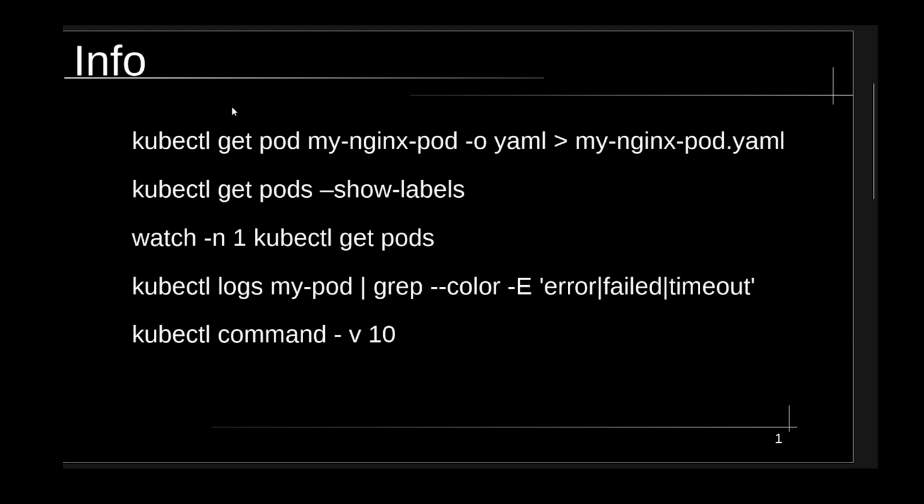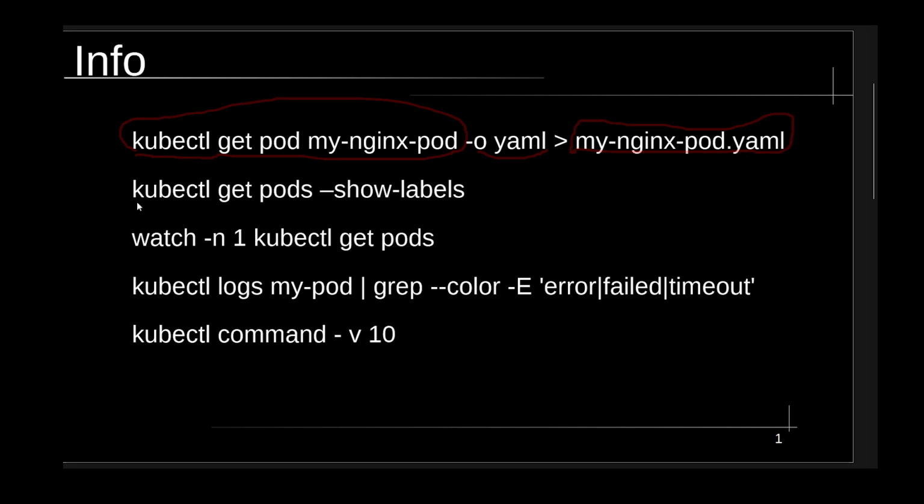Here are some commands that are facilitating the administration of Kubernetes. Let's take a look at them one by one. We have kubectl, and then we are grabbing the pod. What's interesting here is that we can format it in YAML and save everything into a YAML file, which can be edited later in our favorite editor.